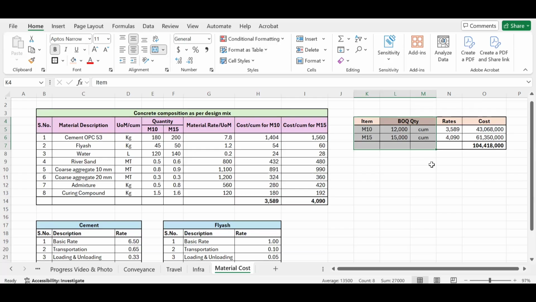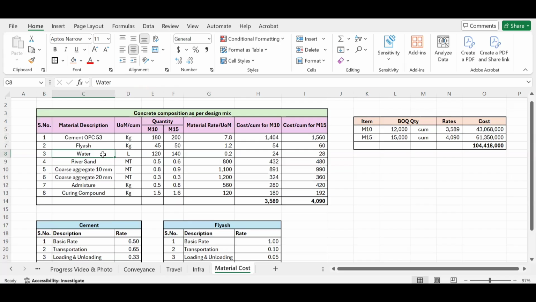Now what we have to do, if you remember, is segregate all the materials, all the items that will be used to create or manufacture that particular material. Like I told you, several examples also. So here we'll be taking the concrete example. So what all is needed for making the concrete: you have to use cement, you have to use fly ash, you have to use water.